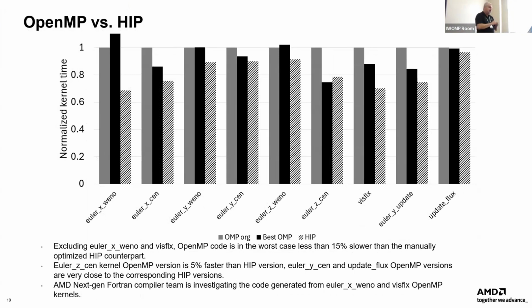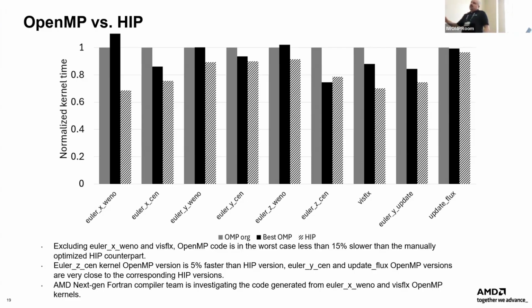And do all the transition from Fortran, writing a bind C interface so that you can call C code, and then from C code go to C++ so that you can invoke HIP from there? And the answer is, well, it depends a bit on the kernel that you're looking at, right? So one is best possible, one is the original OpenMP performance. Black is the best OpenMP setting that we found for that kernel, and HIP is the kernel time that you would get when you would write that in HIP, like they would do in production. And lower is better in this case.